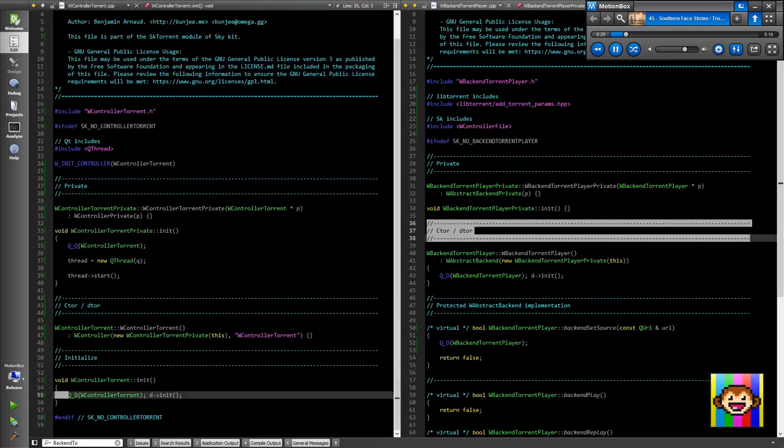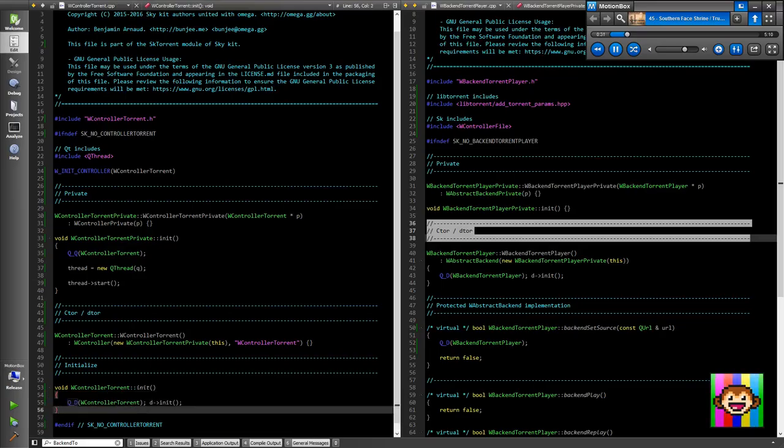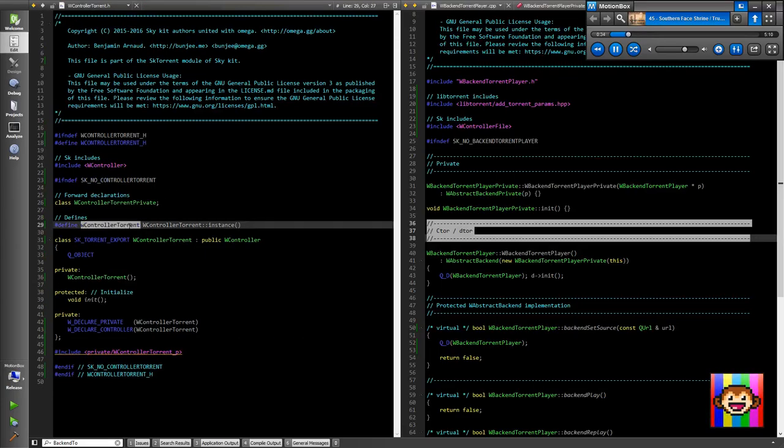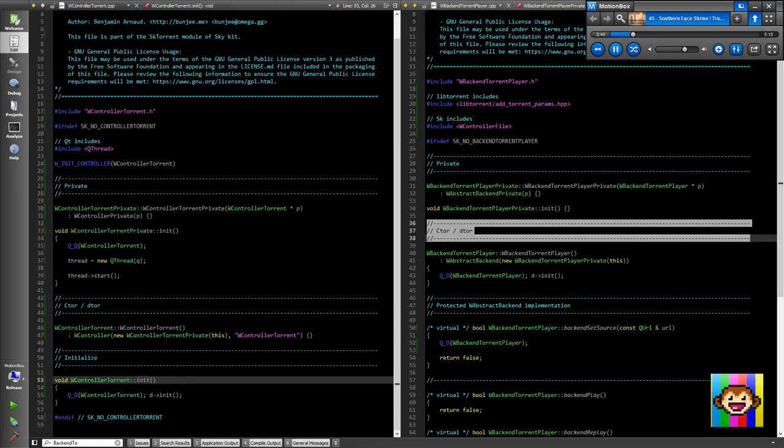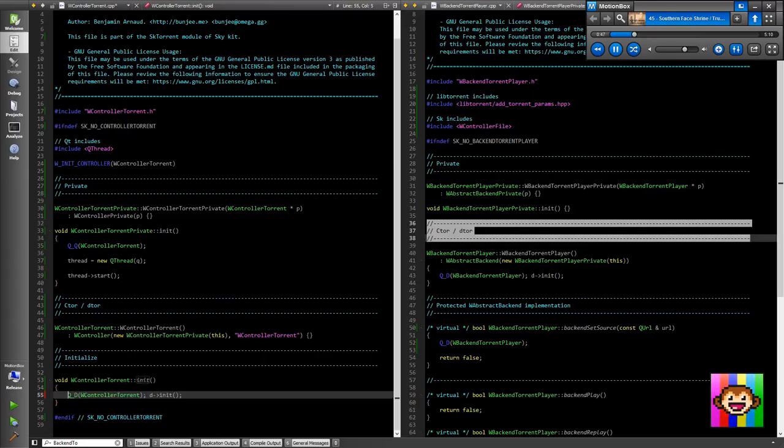We need to call a macro, which pretty much creates the controller as a global, and makes sure that the instance, because it's a singleton, means that there's only one object like this. Because we don't want thousands of controllers, we just want one. And that's one of the cool things about it. It's a global class that I can call anywhere, and I know that it's a singleton. So I know that when I'm calling controller network, for instance, it's going to be the central core for everything related to networking. When I'm calling controller file, I know that it is going to do stuff related to files.